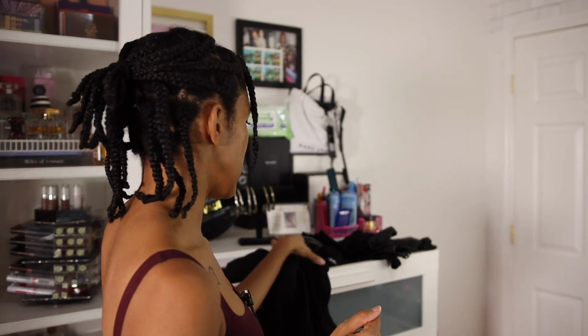And I'm just someone who prefers to wear color. It just makes me feel good, it makes me feel happy. I feel like whatever I'm looking like physically, on the outside, I feel on the inside, and when I wear black it feels like a funeral and I feel depressed. So we're just gonna go ahead and get rid of some of the stuff.